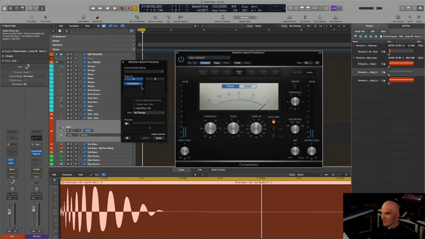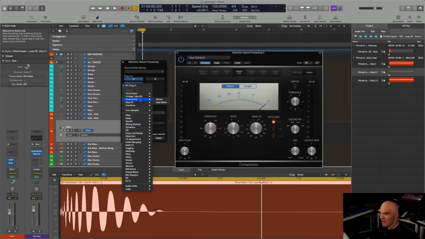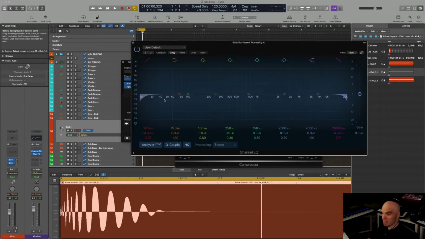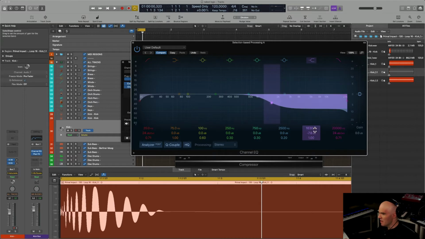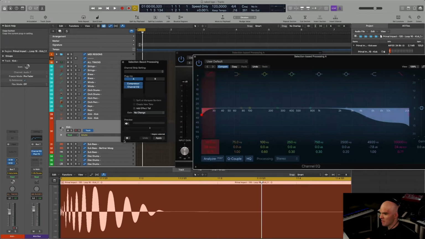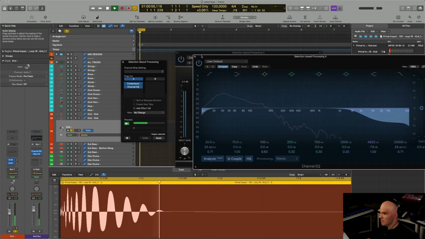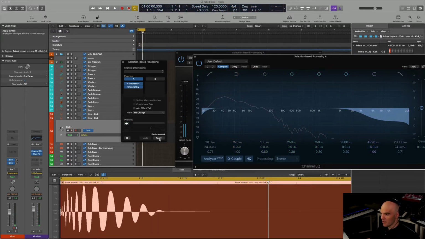Okay, I've stopped previewing, and I would like to tame the high end. Let's tame this 5K and up, say, and let's preview again. Let's say I want to bypass all the plugins at once and A/B the preview between no processing at all and these two plugins. Nice. Kind of like it. This is what I want. This is what I'm going for. I just stop previewing and just apply.